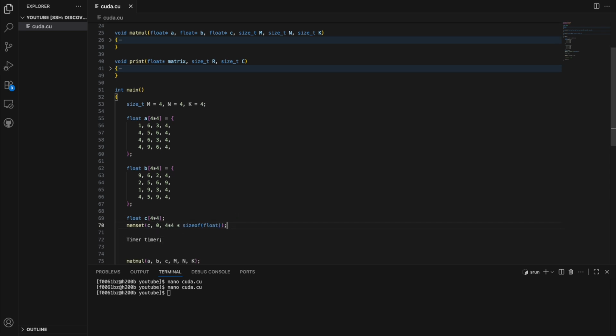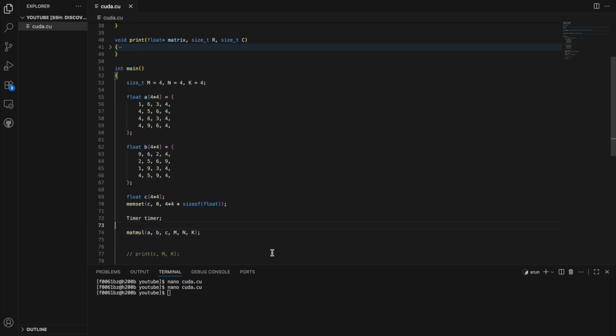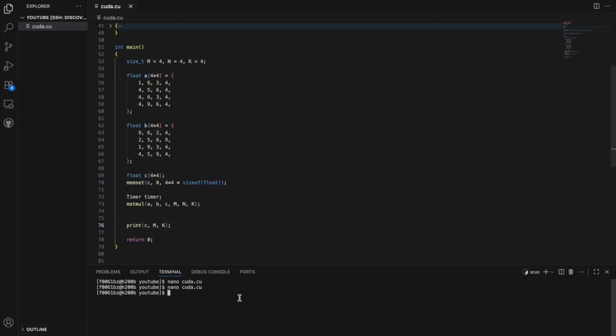But this should work with any shape matrix. Okay, so to run CUDA code, essentially what we're going to do is use NVCC. I'm running this on a Linux system, and you say NVCC and then the file name, and typically I just like doing ./a.out to run it in one command. So this is the compiler that we're using, and then the CUDA file.